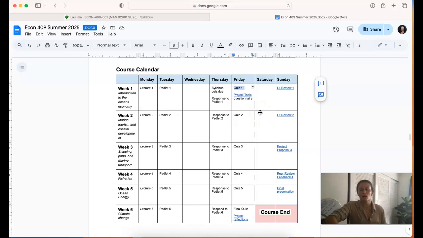These quizzes are untimed. I think they're about 10 questions long. And you can take the quiz an unlimited amount of times until it is due. So for example, week 1 quiz, you can try to attempt it on Monday. Maybe you get a 40%. You attempt it again on Tuesday. Maybe you get a 60%. Wednesday, you get an 80%. And then Thursday, finally, you get your 95%. You can take it unlimited times until you get the grade that you want to achieve.